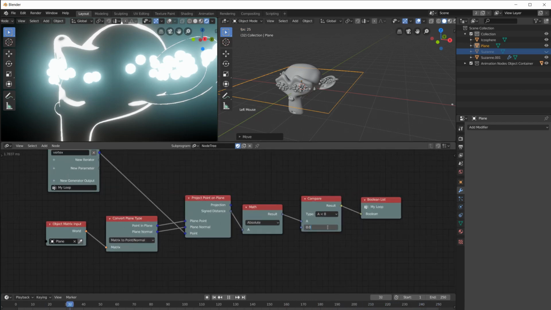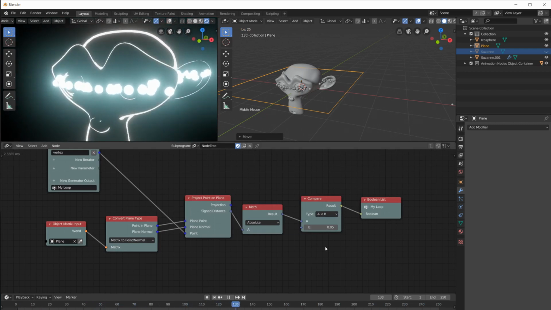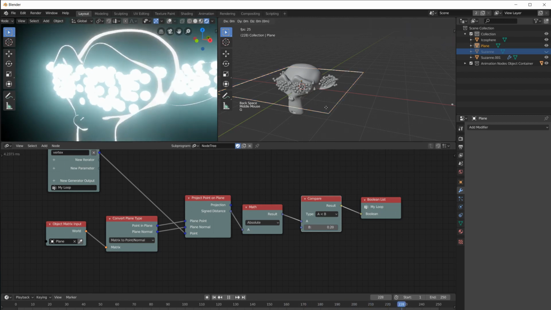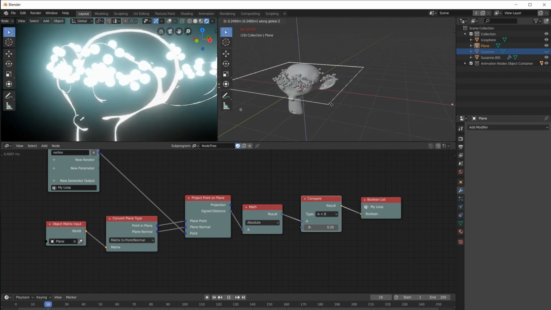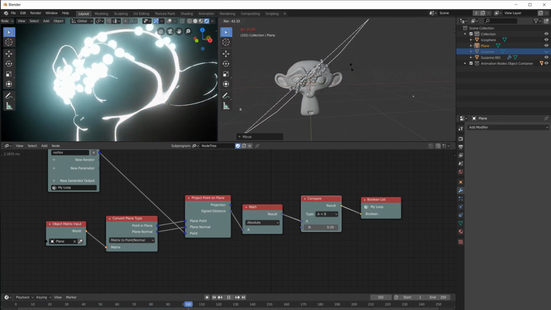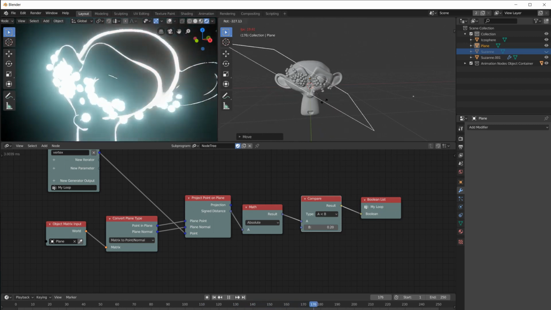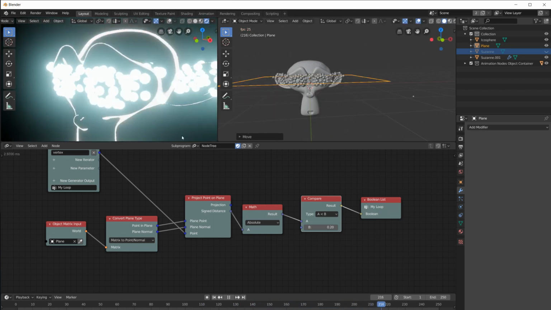So if I set this distance down, we get less because less are within the range. Or if I set it up, then we get more. Okay. Also, if I rotate the plane, you can see this is the effect that we get.